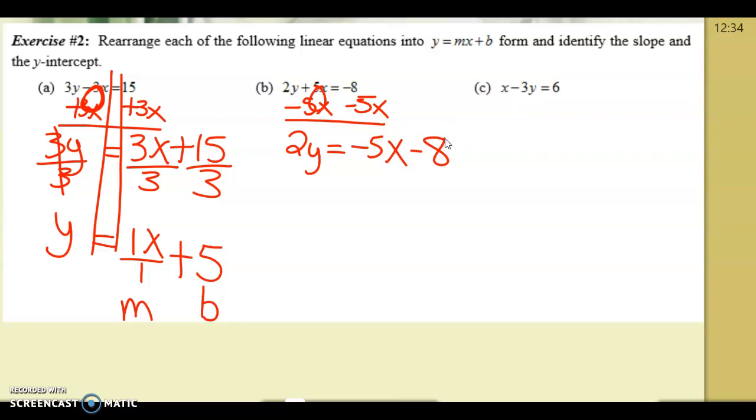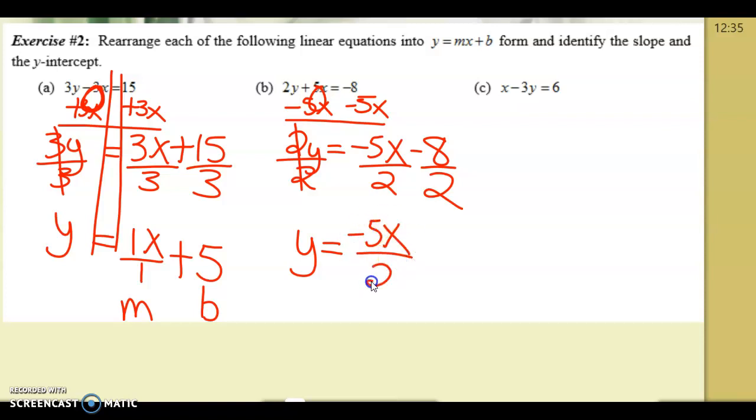Once we get it here, we got one thing left. What's that one thing, Rachel? Divide by 2, and everything gets divided by 2. And so 2 divided by 2 makes 1, so y is by itself. And here we get it to a situation where 2 doesn't go very nicely into 5. That's not something that we want to write as a decimal, so let's just leave it as negative 5x over 2. And we're actually happy about that. Why are we happy about that? Why is that totally fine? One less step for when we do what?